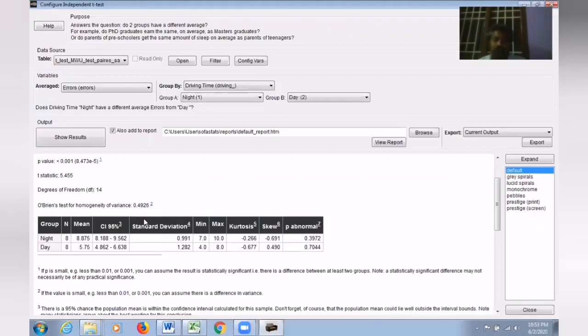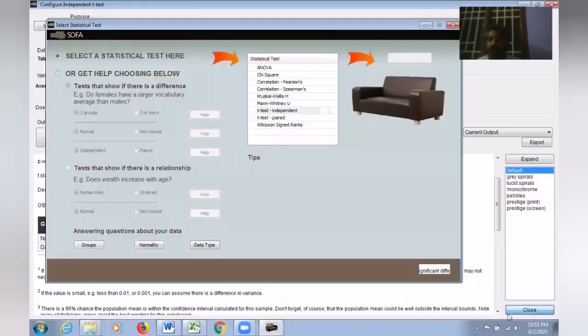Fine. How do you check whether my data has homogeneity of variance or not? It's very simple. You just see the results here. It is 0.49. If it is more than 0.05, then it means that the assumption is met. You can conduct an independent sample t-test. In our case, O'Brien's test for homogeneity of variance is 0.49. It's definitely more than 0.05, so it is accepted that our groups of data have homogeneity of variance. So we can go ahead with the independent sample t-test. There is no problem. I think it's clear. Okay, let me close it.